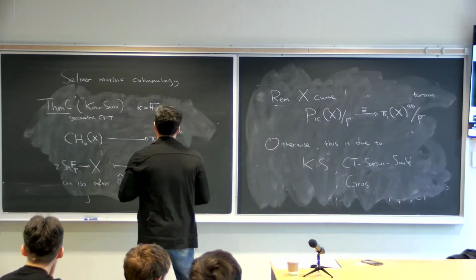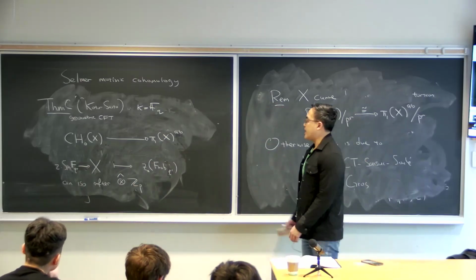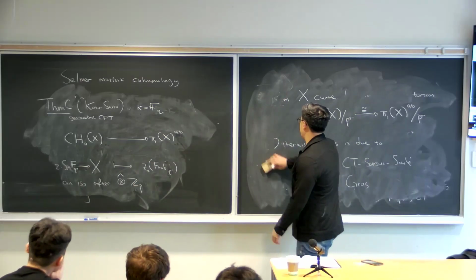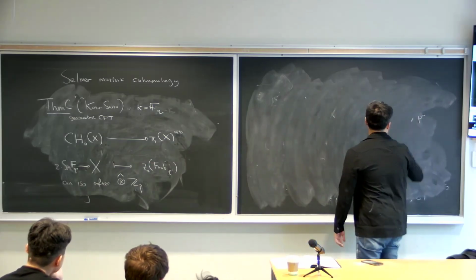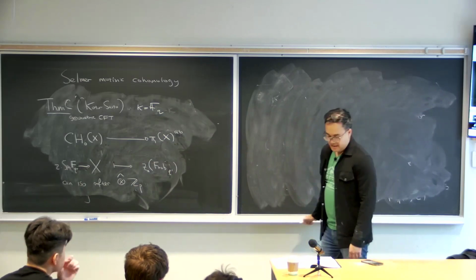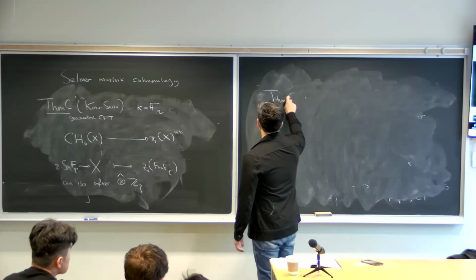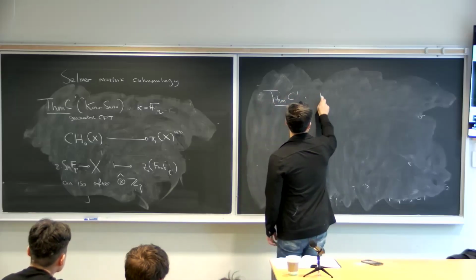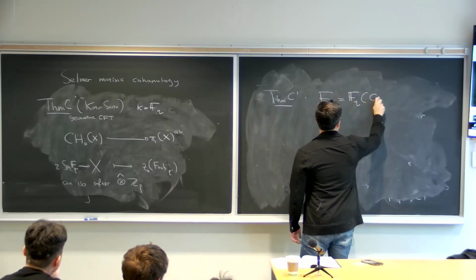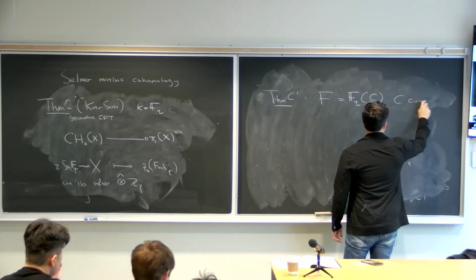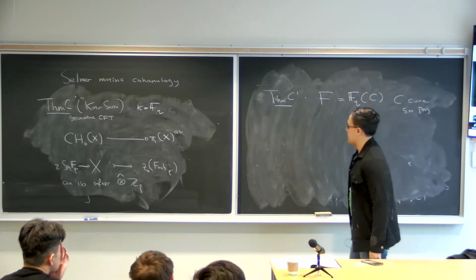Yes. Okay, but this is the cohomological Kato-Saito. Again, this is kind of beautiful. But it's a C prime, so let me write C prime here. Theorem C prime: maybe I want to stick with big F to be F_q(C), the function field of a curve. So C is a curve now, smooth projective.